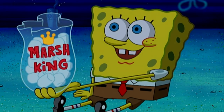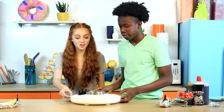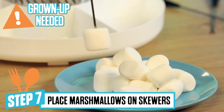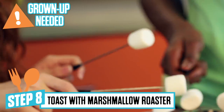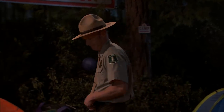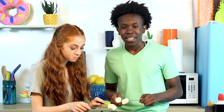The best part: roasting marshmallows! So we have our marshmallow roaster here and our skewers. We're just going to put the marshmallows on the skewers and roast them. Make sure an adult is present while you're roasting these marshmallows. Want a s'more? I love s'mores, except for the graham cracker and chocolate parts. We are roasting. We might even be toasting. I'm so good at this, I might even be boasting.